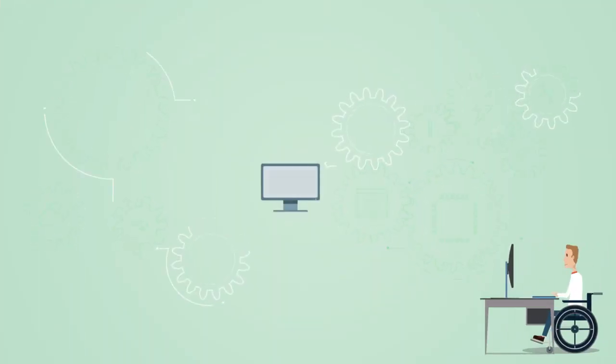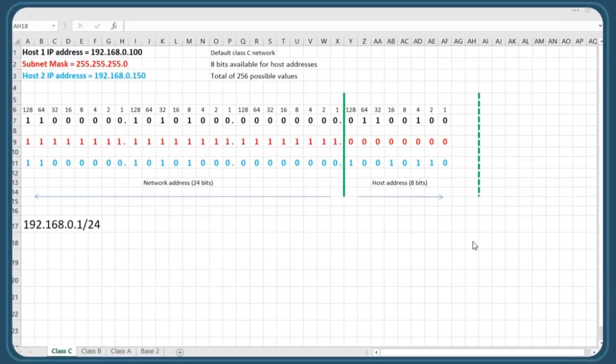All right, now that we have covered some of the basics of subnetting, let's take a look now to see how it is actually implemented. And we'll begin with this default Class C network. And I will tell you that in practice, you probably would not see a Class C network ever get subnetted, because the idea of subnetting is to take a network and make it smaller. Well, Class Cs are very small as they are, so chances are you just wouldn't see this happening, but the approach is the same for larger networks, and Class Cs are a little bit easier to visualize. So we'll just work under the assumption that this network is too large and we want to turn it into smaller, more manageable units. That's what subnetting is all about.